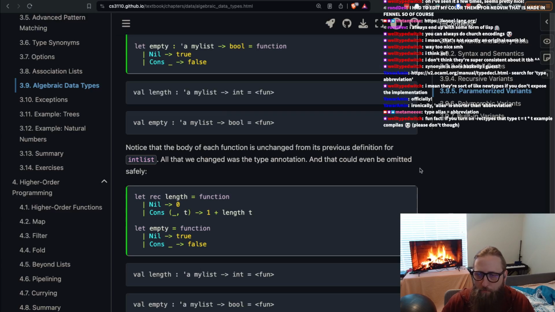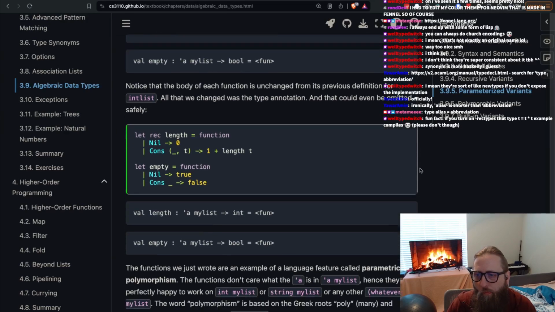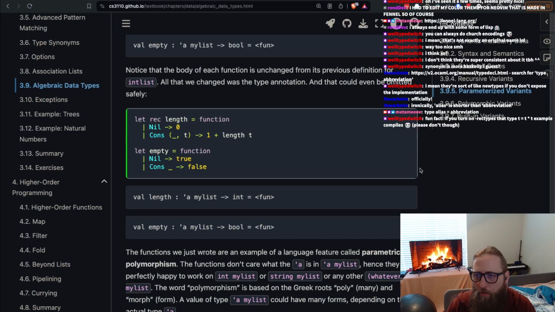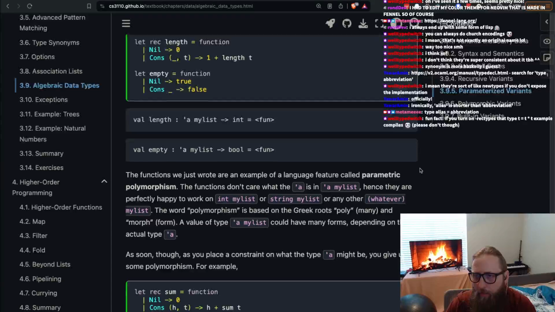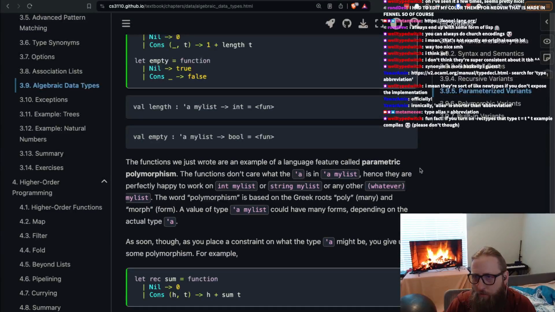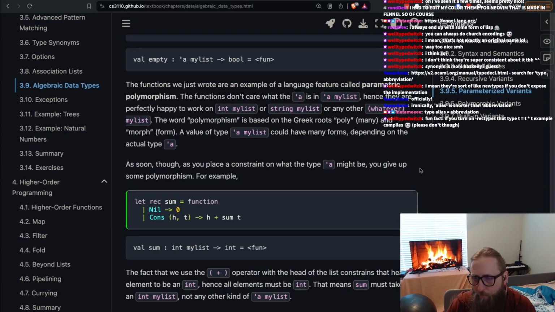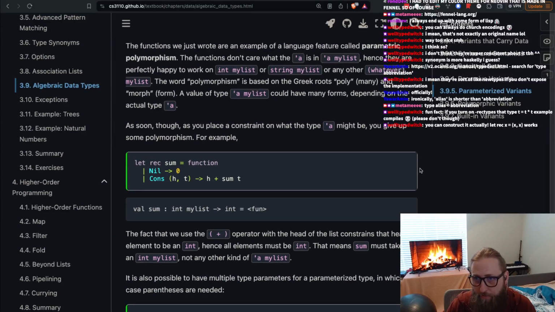So yeah, you can have generics in your type definitions. Who knew? All right. Let rec length equals function, nil, cons. Yep. Parametric polymorphism, generics, same thing.